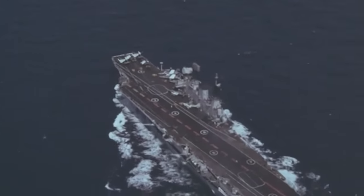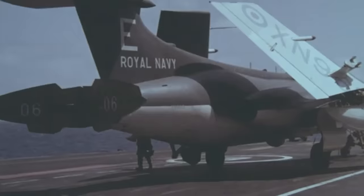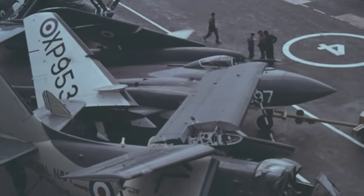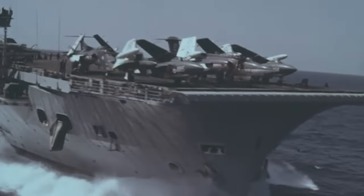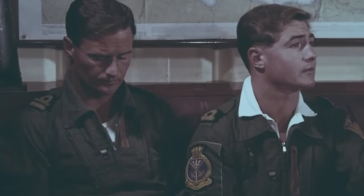In July 1955, the British Admiralty chose the B-103 design from three options. The Armstrong Whitworth AW-168 was too conservative and would quickly become outdated; the Short's PD-13 was too risky despite being advanced. The Blackburn B-103 was the right balance and was selected. The Admiralty ordered 20 Development Batch aircraft to speed up the process and minimize delays, and the development of the B-103 was kept secret. The prototype, called the Blackburn NA-39, first flew in April 1958.